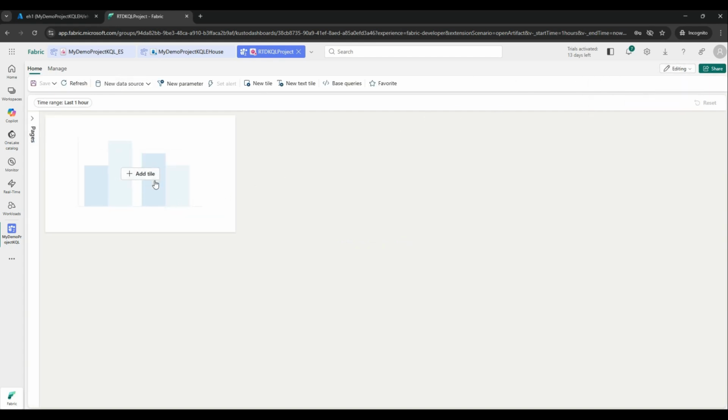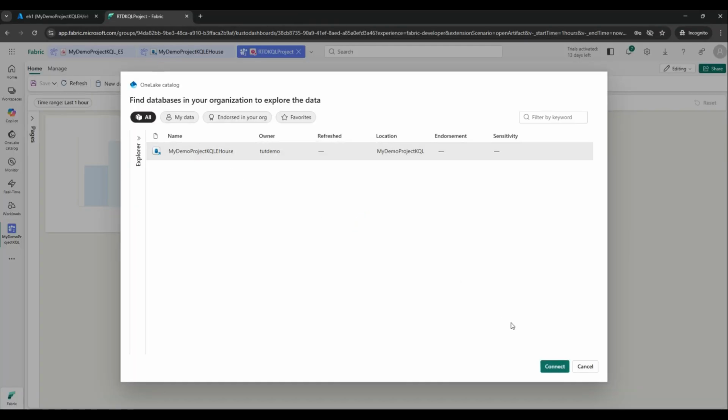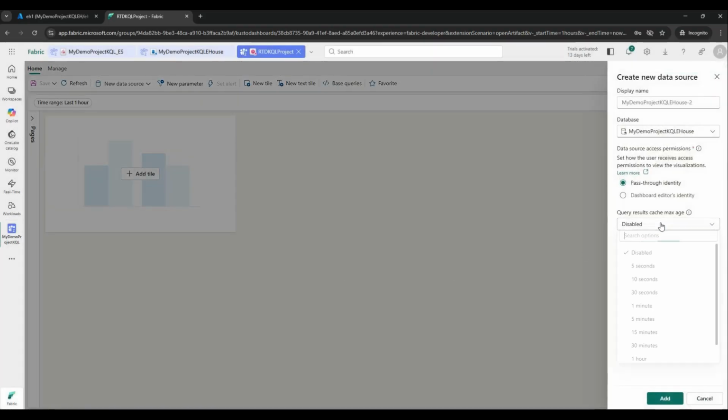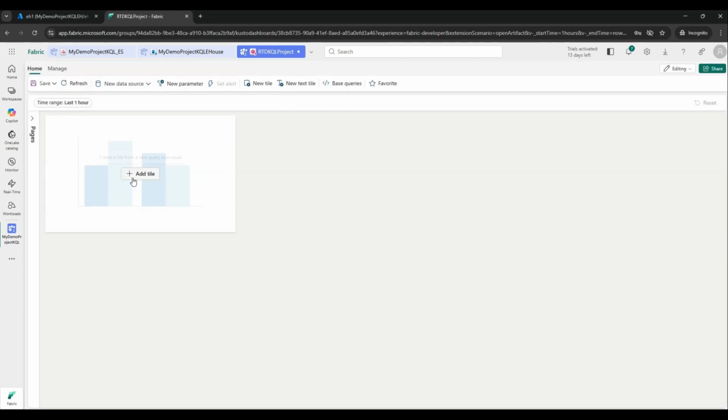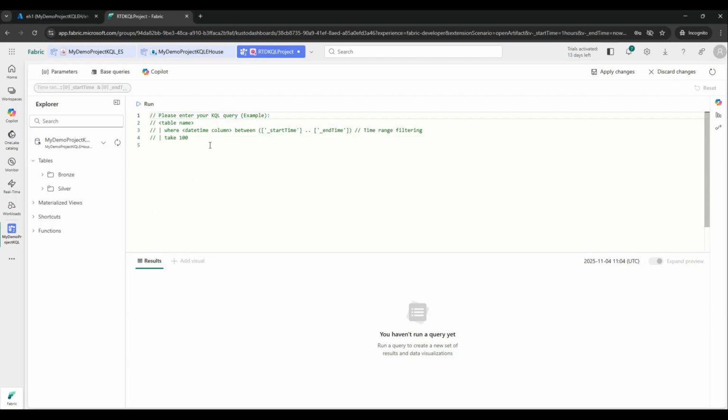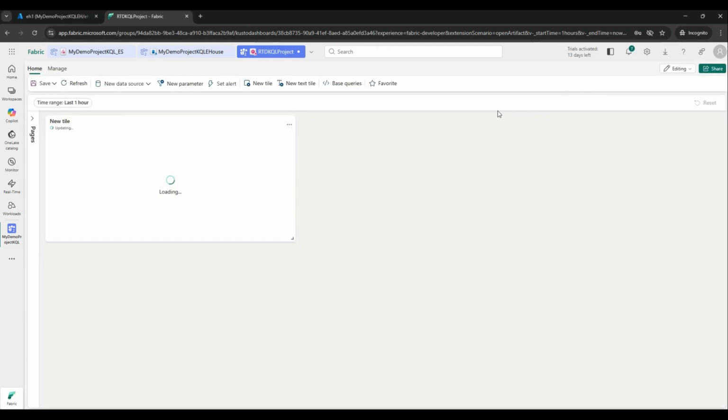Editing, and new data source, connect, 5 minutes. I forgot to mention here the time of the refreshing automatically every 10 seconds, and I add the title and paste here and apply changes.